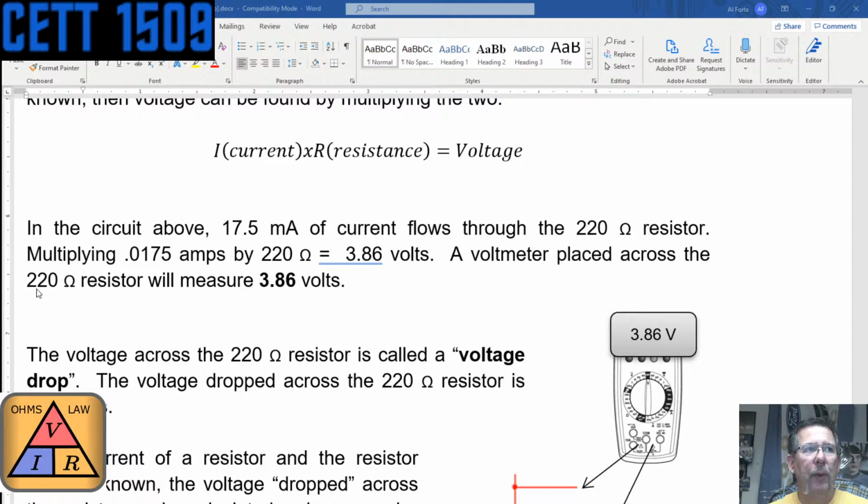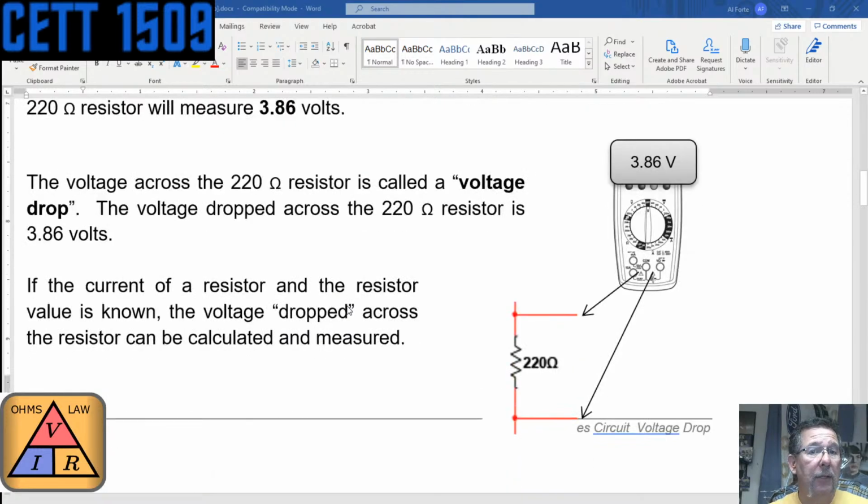But if we take a voltmeter and put it across a 220 ohm resistor, we'll measure that voltage. Or actually, we'll measure the actual voltage drop, because it probably won't be a 220 ohm resistor. It might be 223 ohms, 224 ohms, it might be 218 ohms, whatever that tolerance is. It's fudging its numbers to make it even. Yeah, exactly, it's rounding it. So as long as we get past that, we're good with that.